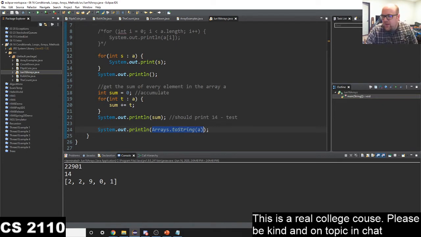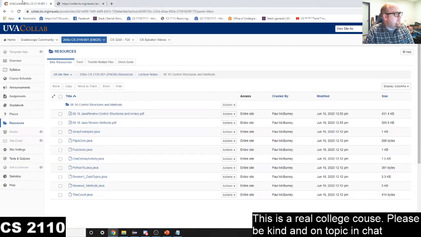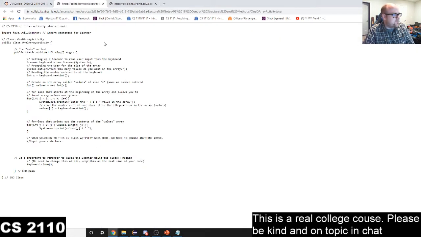All right, so we're going to take our 5-10 minute break-ish, but while I'm gone, I want you to start, and this is not today's daily activity, but I want you to take a look at, on Colab, this file 1D array activity. This is not today's graded array activity, but I at least want you to just start getting some practice here.